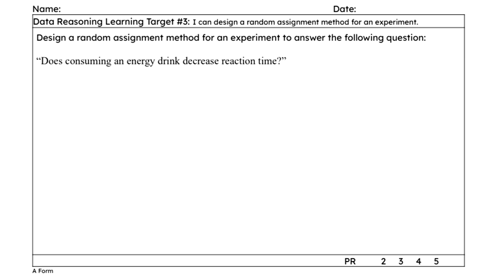So what we don't want to do, because it's going to introduce bias into your results or swayed results, is walk up to someone and say, hey, I would like to see if you drink this energy drink if you're going to be faster, because I bet you are. So let's see how fast you are now. Oh yeah, kind of slow. Okay, now drink this and let's wait a little while, and oh my gosh, let's see how fast you are now, right? And then oh my gosh, you're going so fast. Like, listen to my voice and what I'm saying. Power of suggestion is huge in experiment results.